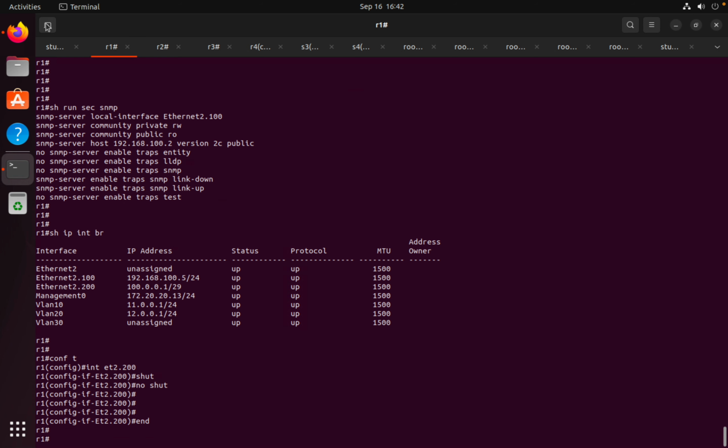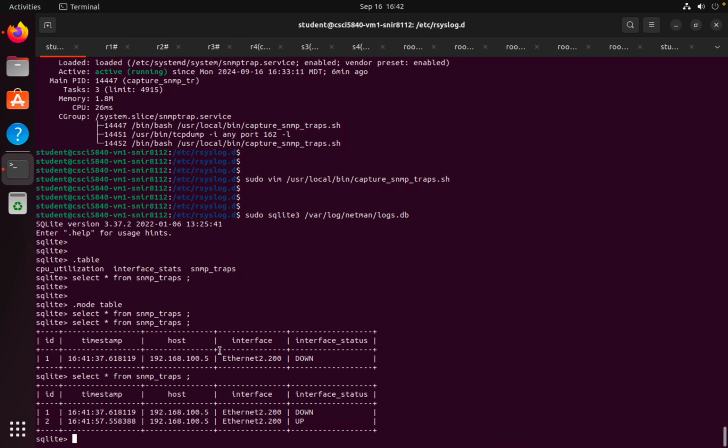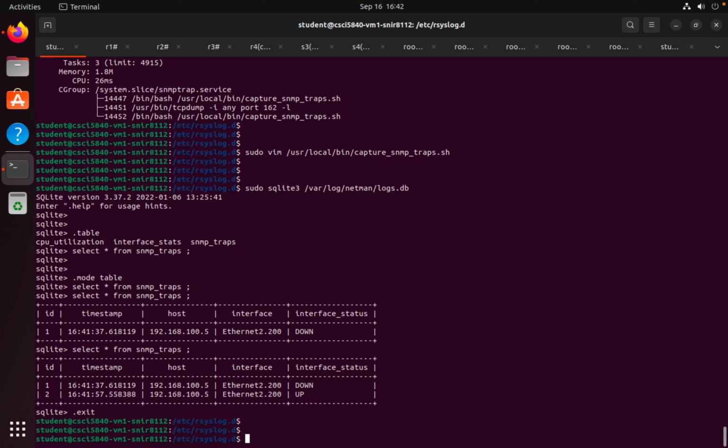Okay, so that's how NMS is monitoring the traps, and I'm storing all of this information in an SQL database. Now, talking about the critical errors.